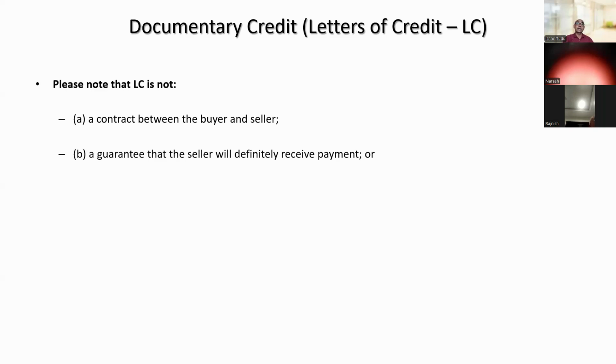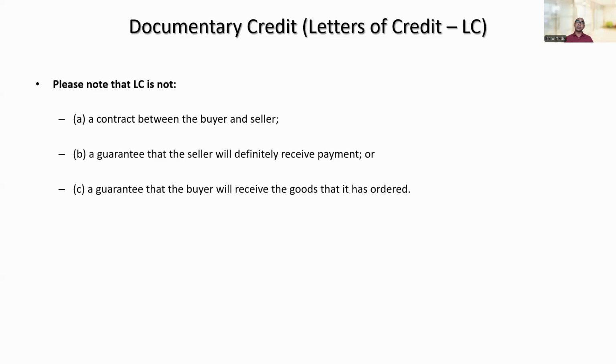And one more thing is that LC is not a guarantee that the buyer will receive the goods that it has ordered. This is meant for the buyer, because the issuing bank will simply make the payment to the seller, meaning beneficiary, once documents are complying as per LC terms and conditions, everything is there. Then the issuing bank will simply make the payment and release the documents to the buyer.